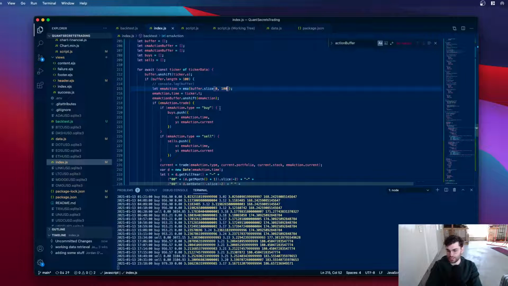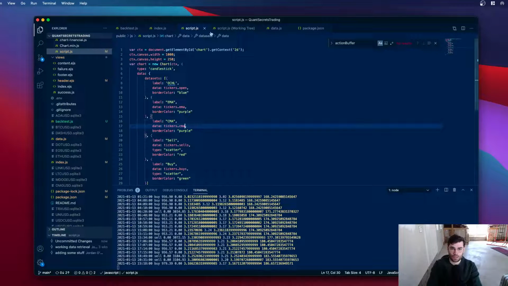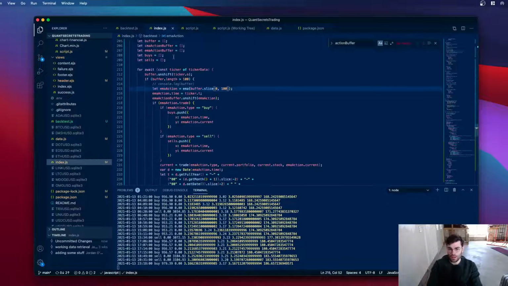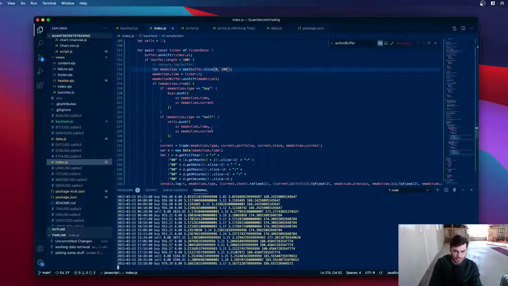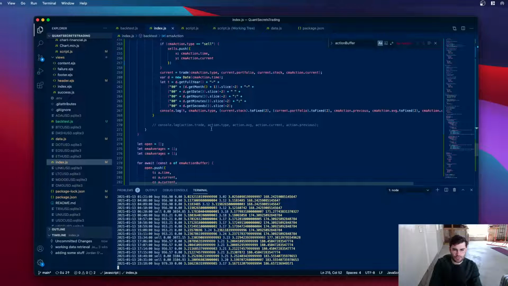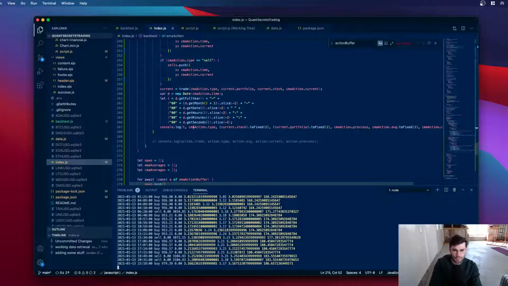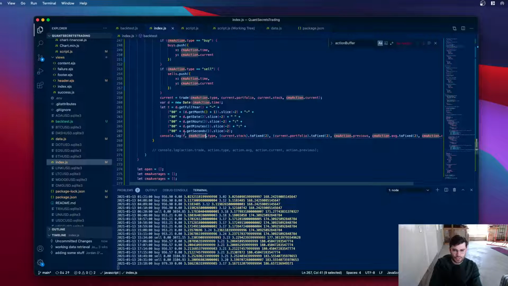What I'm seeing here is that... actually, let me see which one's doing better and which one's doing worse. So this is CMA action type.